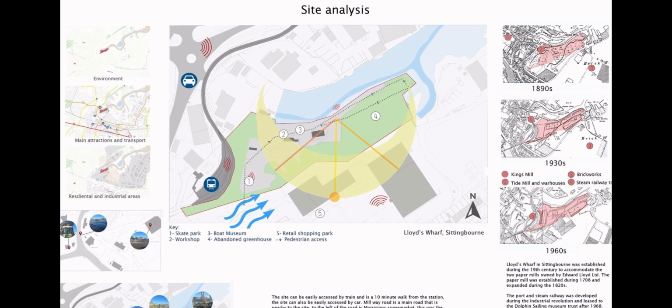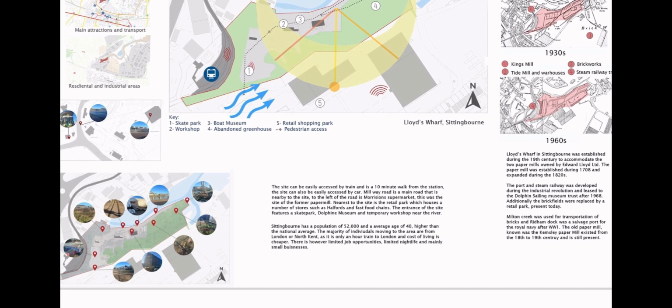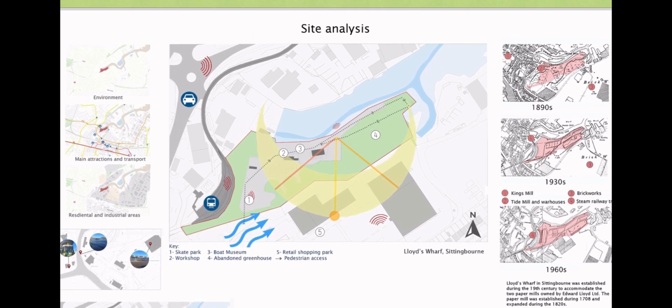And so the first important thing to start off with is site analysis. This can range from exploring the environment, any main attractions such as transport, looking at the general area around, if it's residential or industrial, and then making a note of any key areas or key views in the area, and then also analysing the site in terms of history, seeing if there's anything important such as if it had any maritime history with boats, or any history related to railways and trains, and make a note of that in case you want to use it in your design.